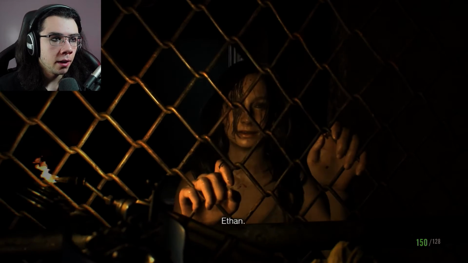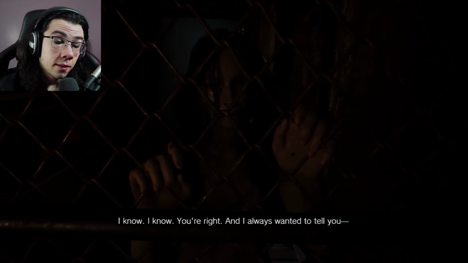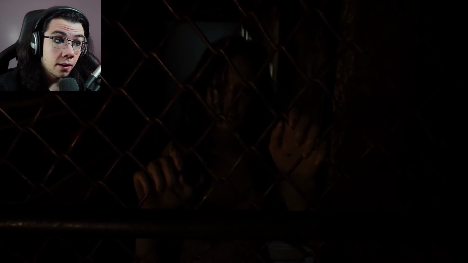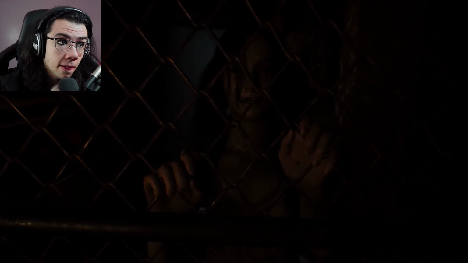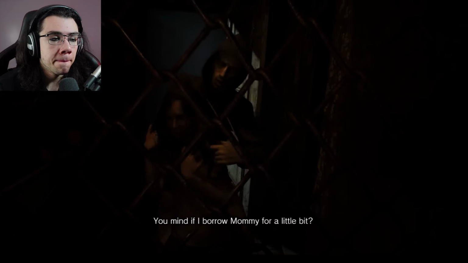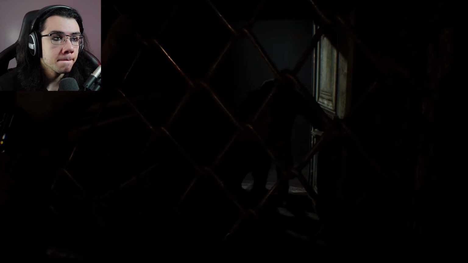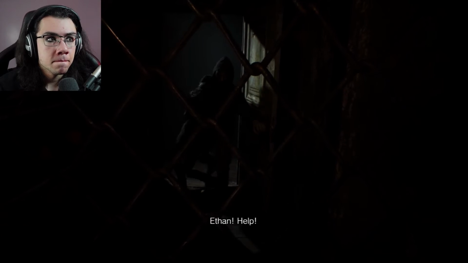Hey. Are you doing bullshit, Mia? I want some answers. I know, you're right, and I always wanted to tell you, but... Yeah. But I can only remember a little, and the rest is just gone. Oh, you fucker. A flamethrower can go through bars, man. Borrow Bobby for a little bit. Why don't you stand there? Do something! Ethan, help!